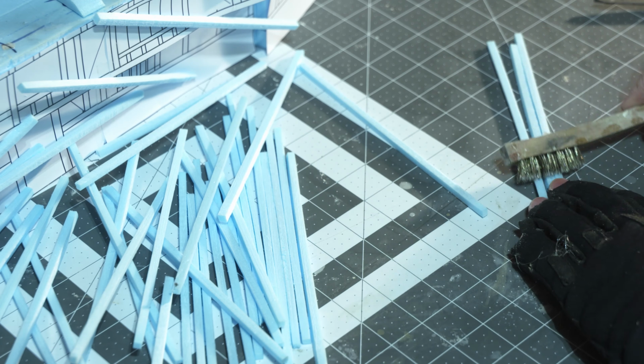To mimic the Tudor-style split timbers, I cut out some thin beams of foam and gave them a wood texture with a wire brush.